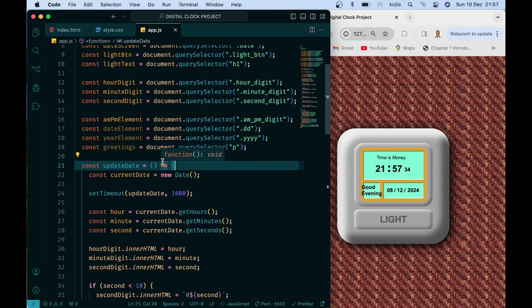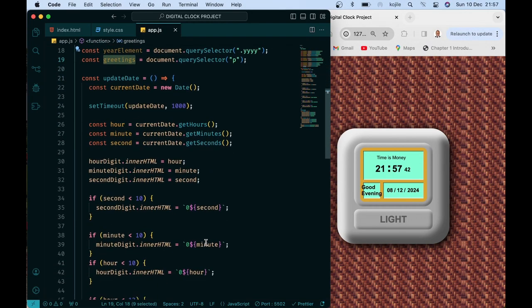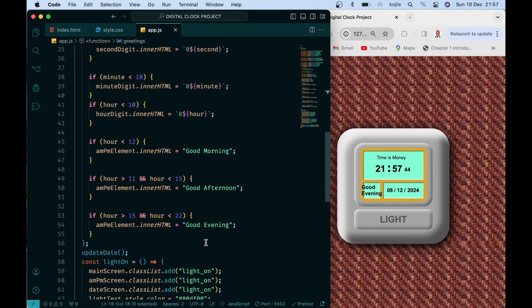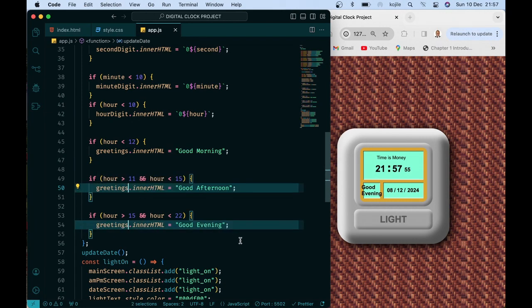Now we can grab this greeting and replace what we had here in these if statements. Instead of having this, we are replacing it by that. So we do that. I think let's just duplicate and paste once.